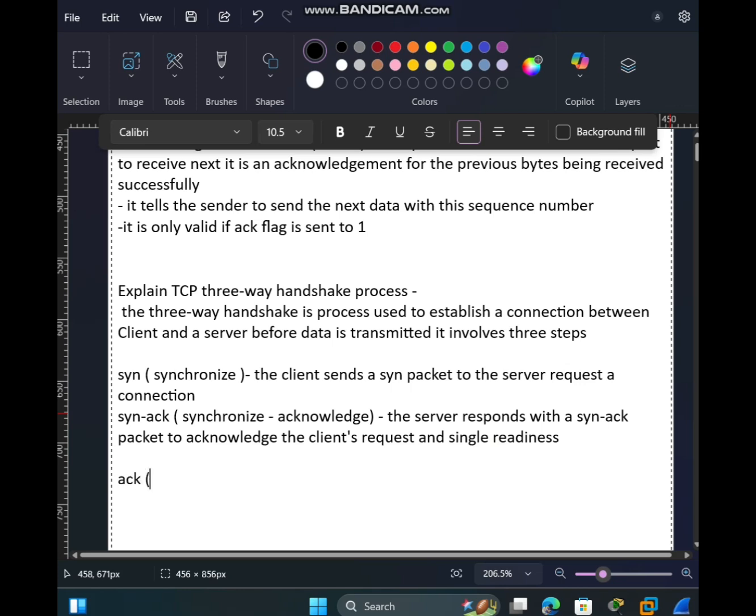Third part, acknowledge packet. ACK stands for acknowledge.